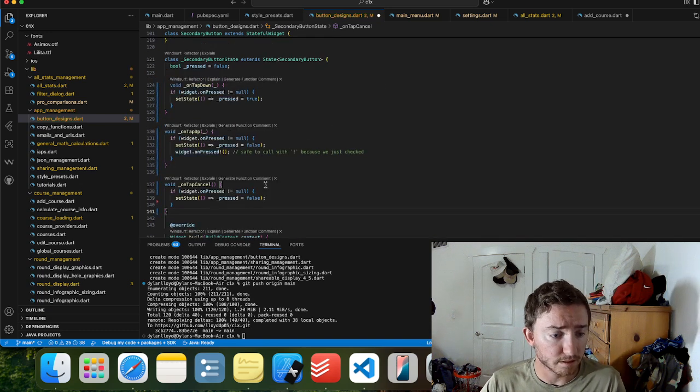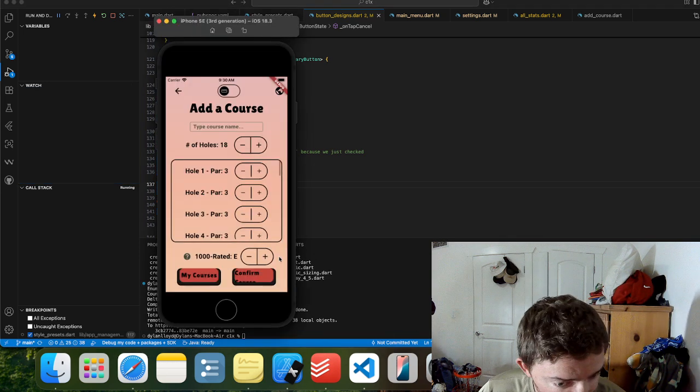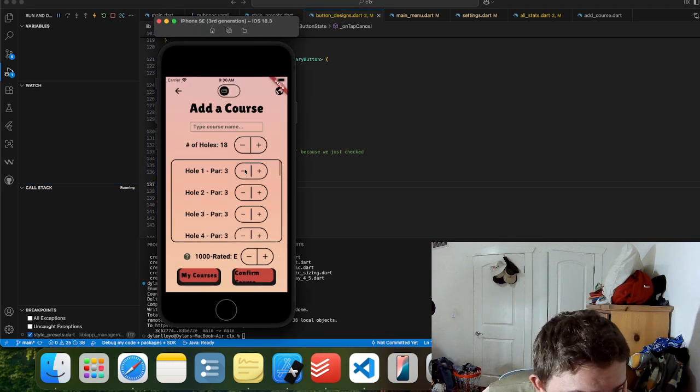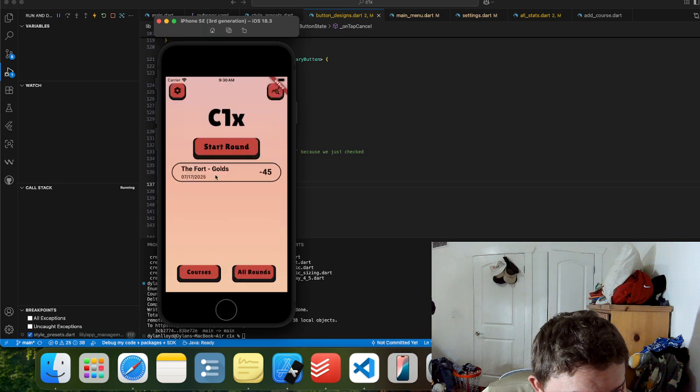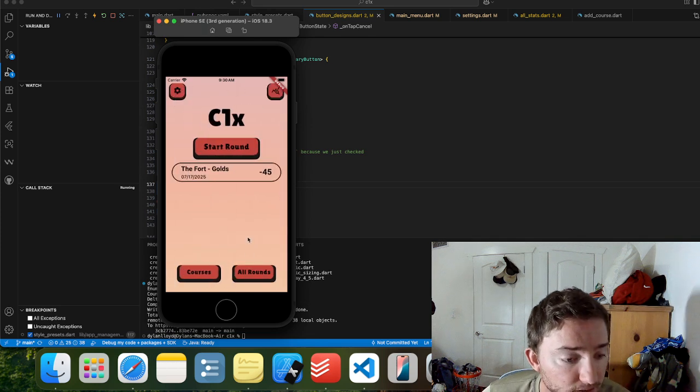So these need to be this. I got rid of all the errors. Let's go make sure that this is actually working. Seems like it.